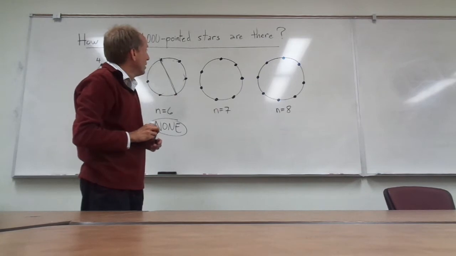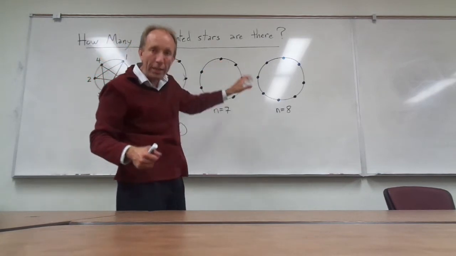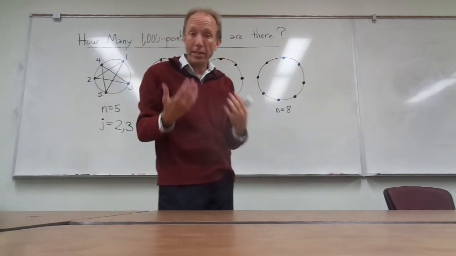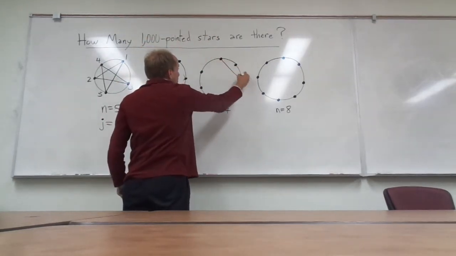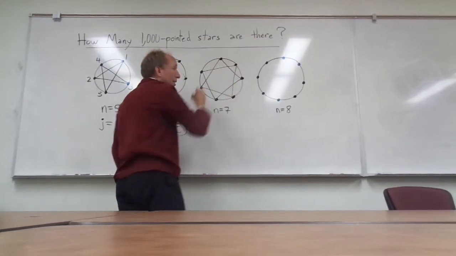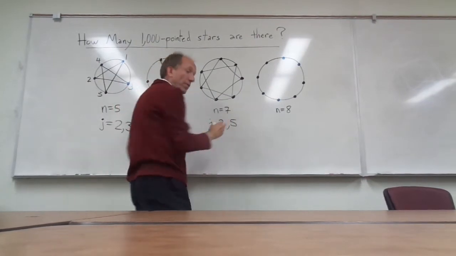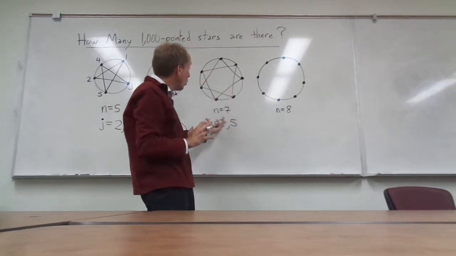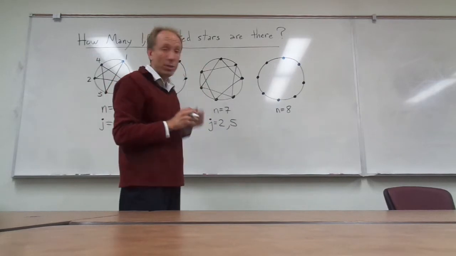Okay? Let's talk about 7 points. Again, j equals 1 and j equals 6 will create a septagon, which is not an acceptable star. If we take j equal to 2, let's say we connect every second point. Let's see if that works. It looks like we're going to trace out the whole star here, right? So this would correspond to j equals 2 or j equals 5 if I connect the points in the reverse direction. It's the same star. This is only one star, but there are two different j values that produce that one star.